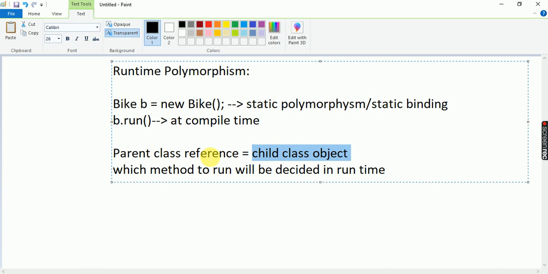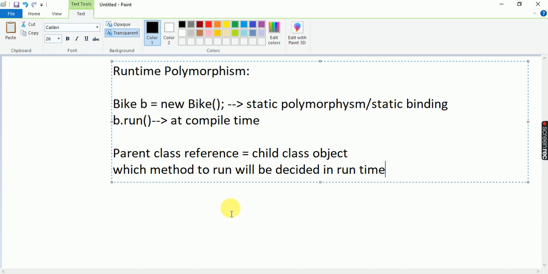In runtime, it will be decided which method to invoke. Even in Selenium we have this statement: WebDriver equal to new ChromeDriver, new FirefoxDriver, new IEDriver. All these are based on runtime polymorphism only. That we will discuss in the next video.